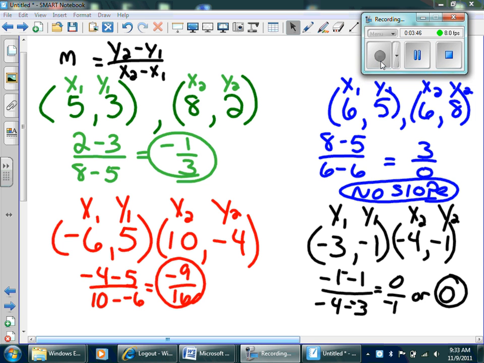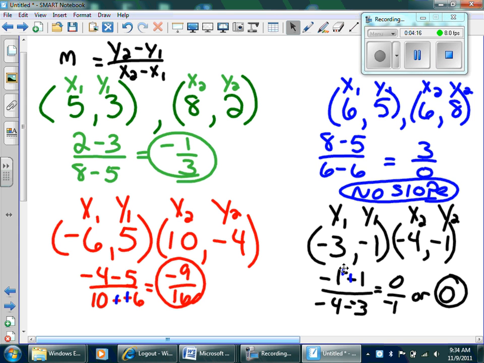If you look down on the black, you'll notice something changed. I had a small mistake when I set up the numerator, the rise. I had -1 minus 1. It should be -1 minus -1. And of course, a minus and negative becomes plus a positive. That happens here. That also happens in the red one. 10 minus -6 becomes 10 plus 6. So you can check your answers. The green one, -1/3. The blue one ends up being no slope. Of course, you could have given the answer undefined.